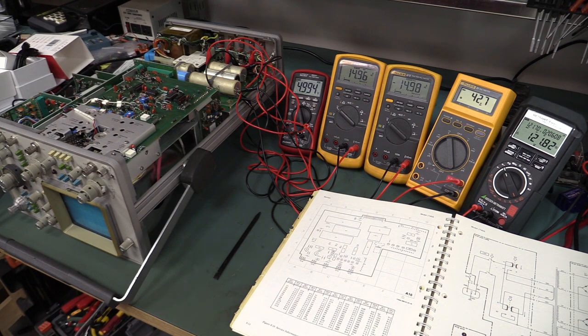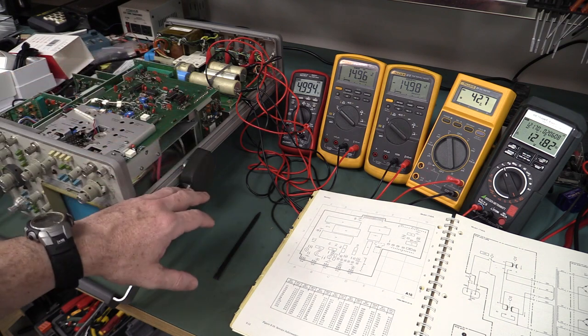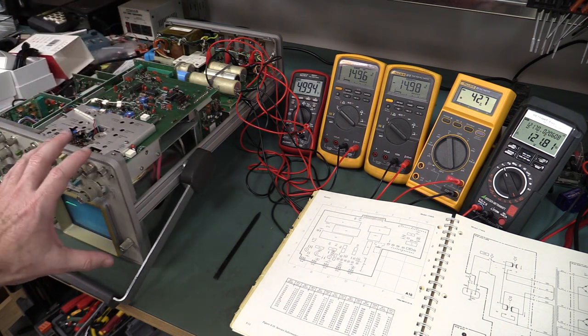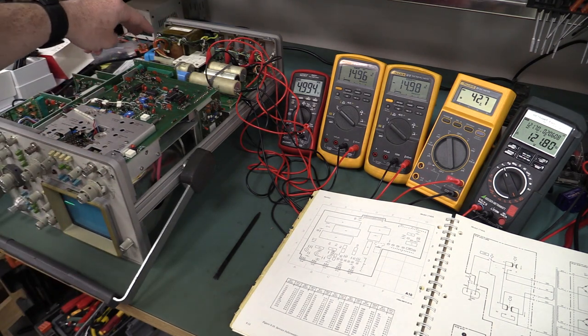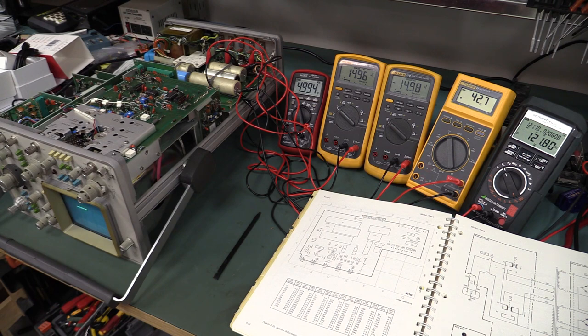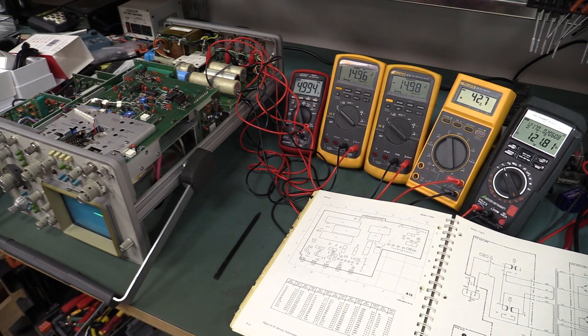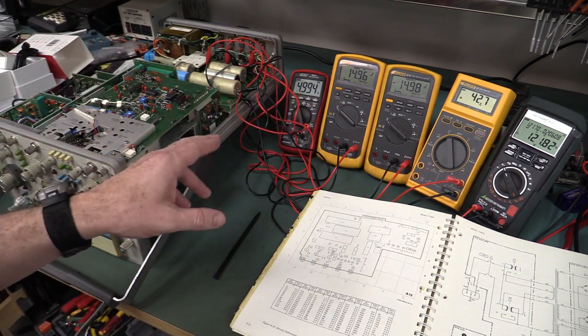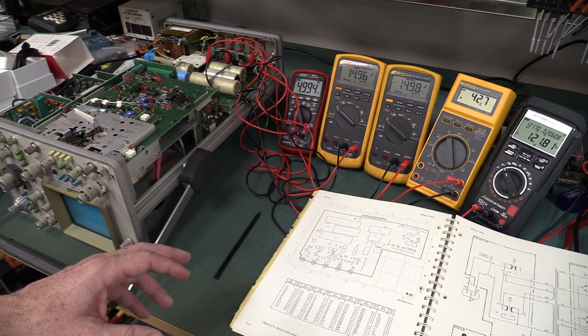I left the thing for at least 4 hours, maybe closer to 5, and it still would not fail. So it's either a thermal problem where, because the case is now off, the heat can escape and can't build up inside — the thing is upside down now — or it may actually be a mechanical issue. I wasn't trying to capture intermittent faults here; I thought I'd sit there for an hour and just see what the rails did, but I didn't know it would have that intermittent dropout I captured by accident.